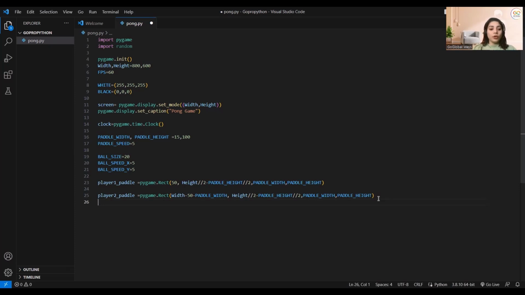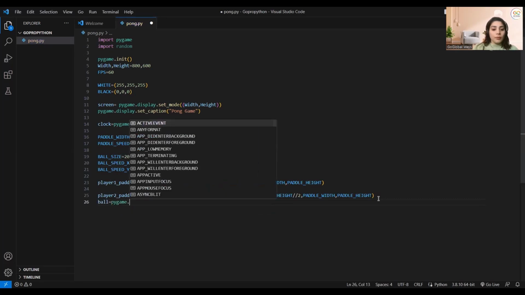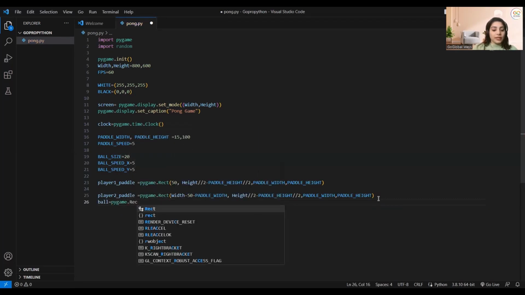For making the ball, like I made two variables for the players, of course I'm making one variable for the ball. So I will write ball equals pygame.Rect, the same command we are going to give.